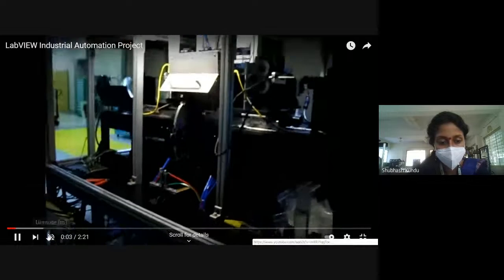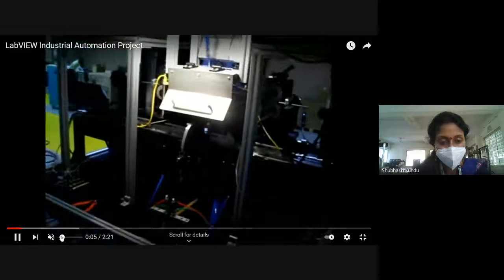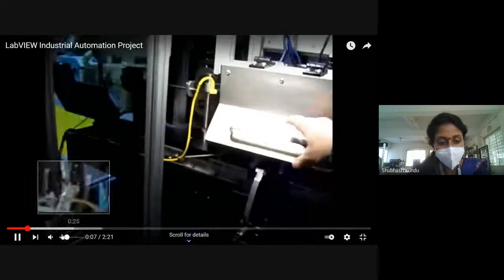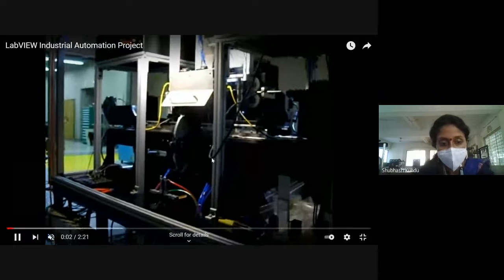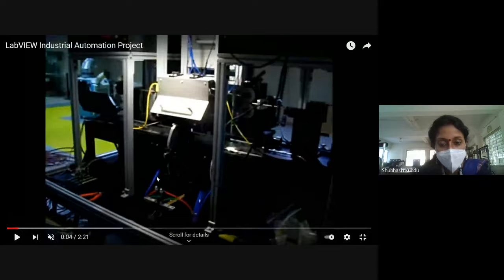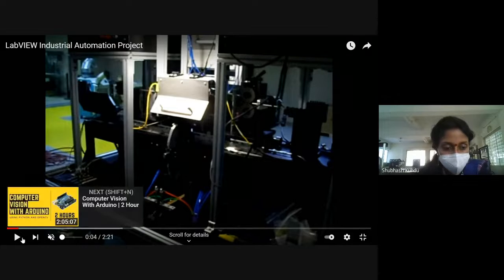So I think it is visible. Let me first explain what it is doing basically. In this machine, they are preparing some resistors. You know the resistor, that is with some color code, right? So basically they are making resistors and cutting them according to their particular resistance. One particular resistance is set there and the whole system is operated through LabVIEW. We can have a look at it.